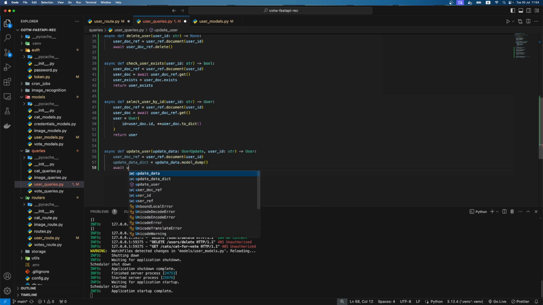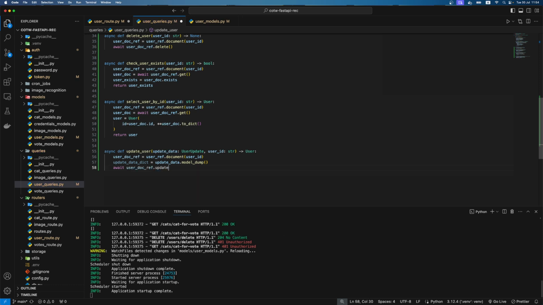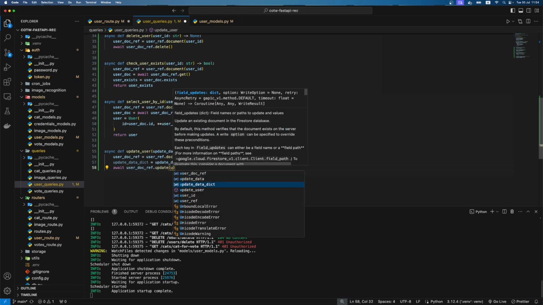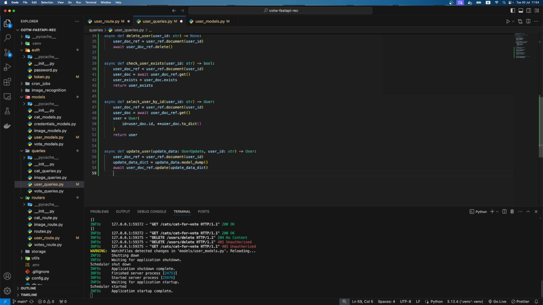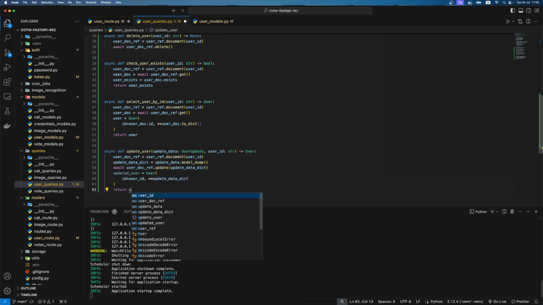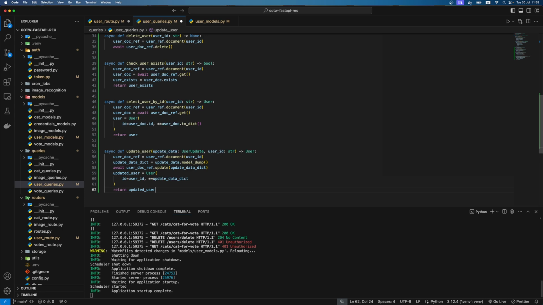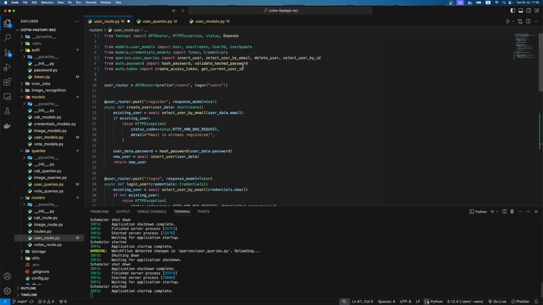And here we just await this reference to update with the dictionary data. Okay, and we updated the user, and we can write updated user is equal to user, and let's create the user, which is user ID, and update data dict, and let's return updated user.